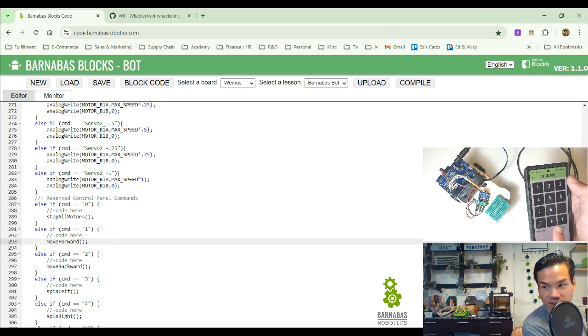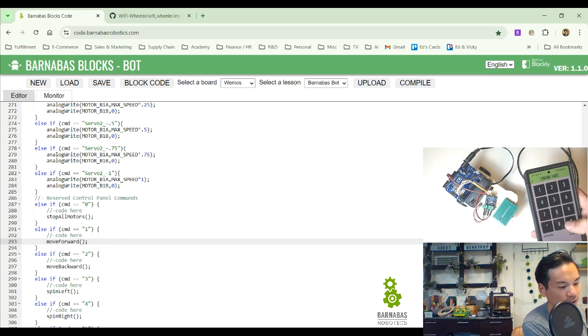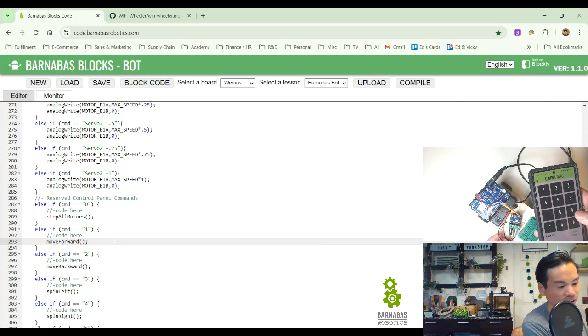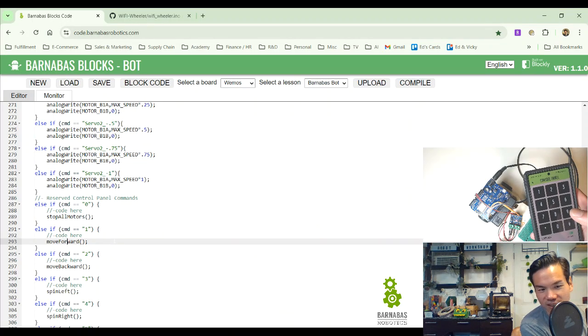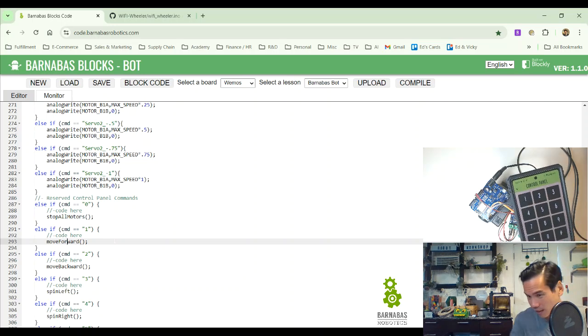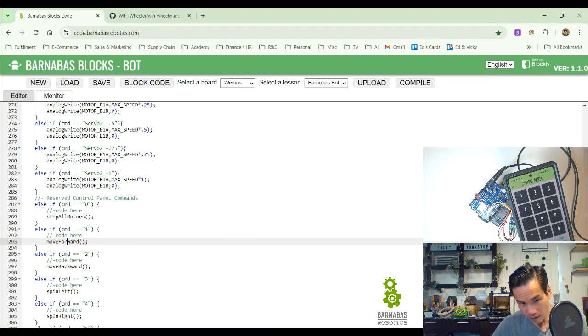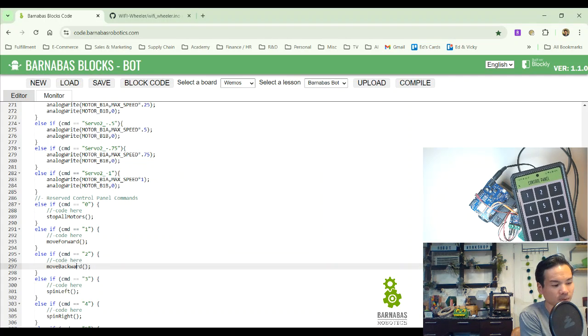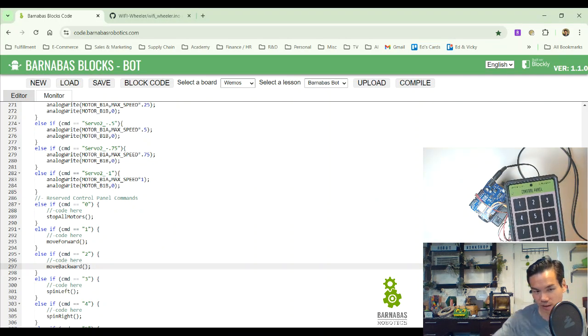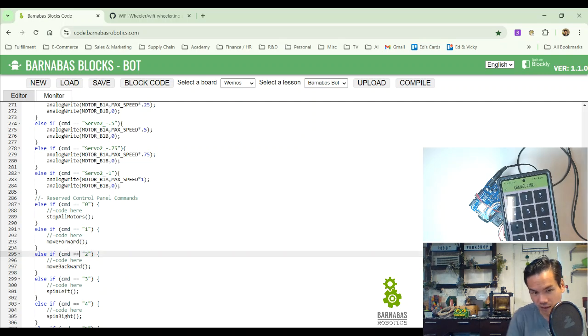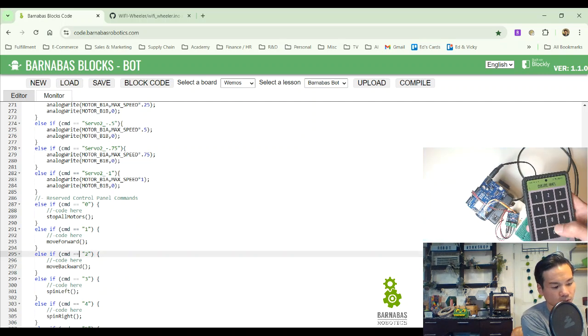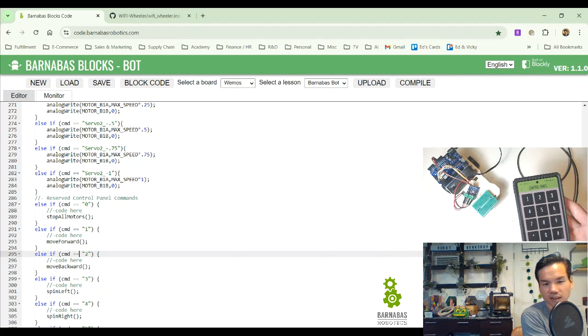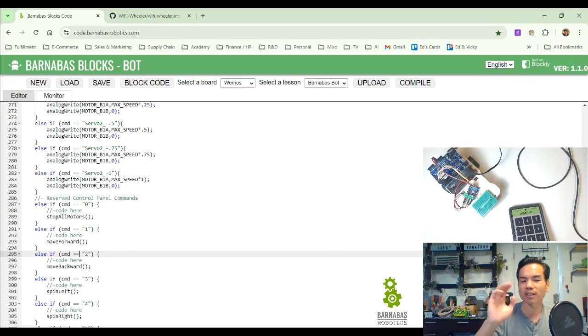And then 0 is to stop it, right? Let's try. And then 0 stop. Oh, it works. Okay, and then backward, if you look at line 295, is command 2. If I press number 2, it should move backwards, right? And 0. Cool.